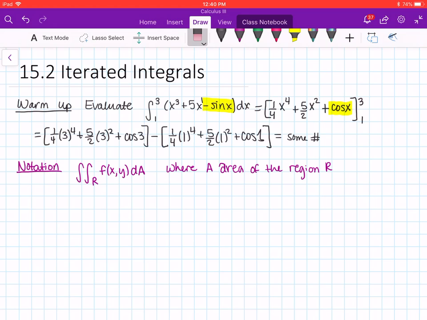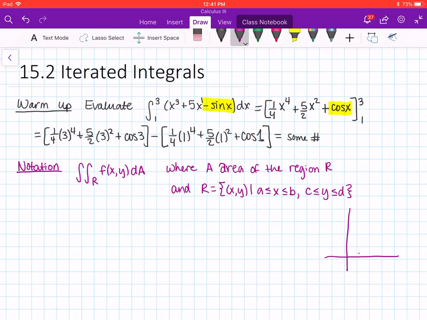So now we can say, well, perhaps we want to integrate. Let's be clear here, and let's let R be the rectangle. It's going to be all the x's and y's such that x ranges from A to B, and then the y's range from C to D. So it's just this rectangle going from A to B and from C to D, and it's this rectangle right here. And then remember, our f of x, y is going to be up some distance.